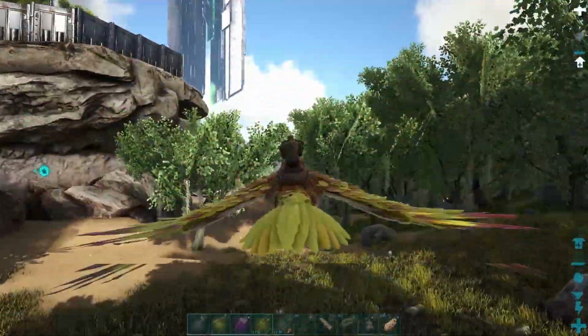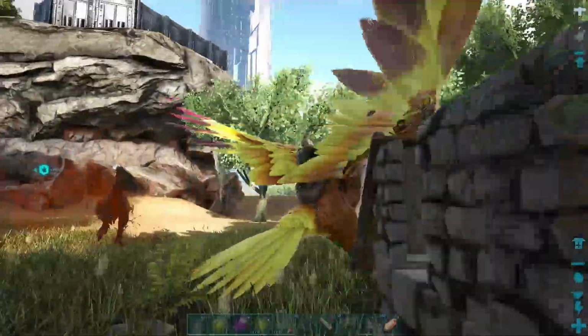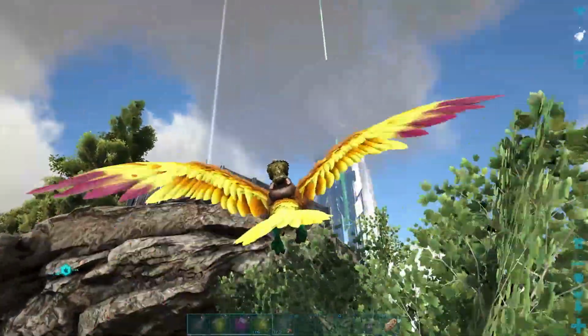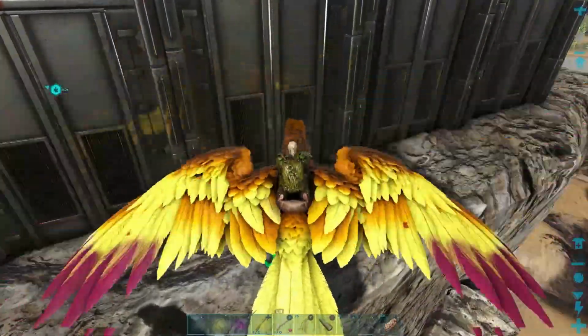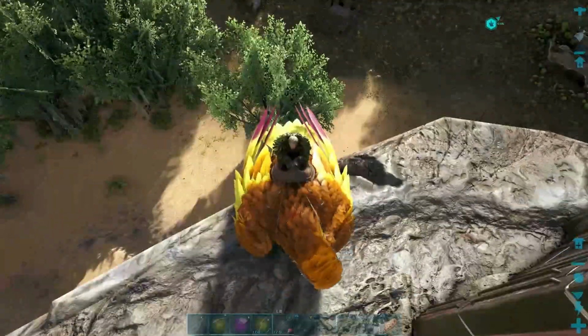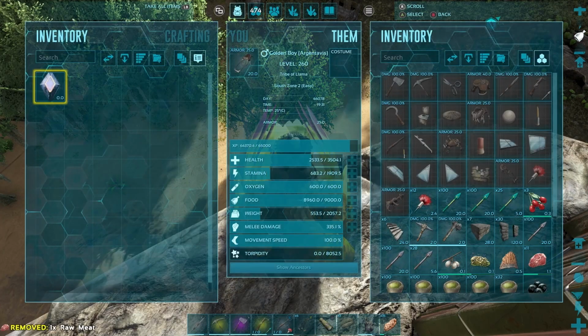Can I get him in the trap? No. Okay. Actually, the trap's probably got offline protection. It's not mine. It's probably someone else's. But if it didn't, he would have smashed it, because Alpha Raptors go through stone like a hot knife through butter.